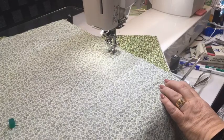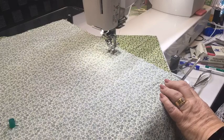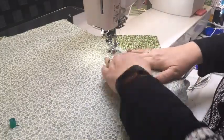Gosh, this one does a humongous one. Nope, hang on. I was setting my needle to the left. I don't want to do that. Now we're going to do a length of 4. There we go. All right. So I've got a length of 4.